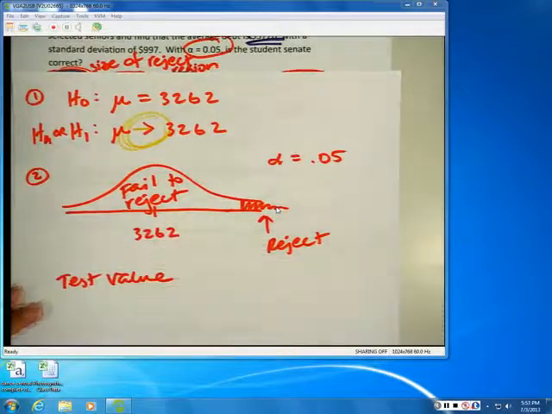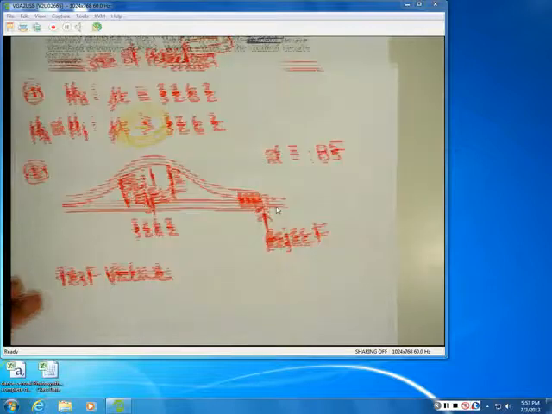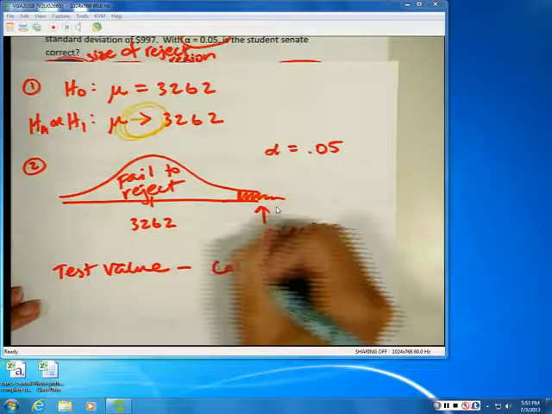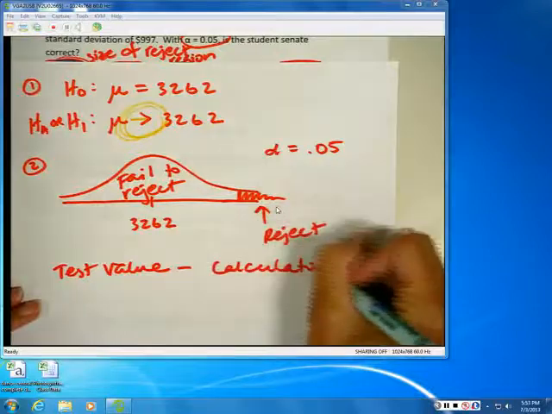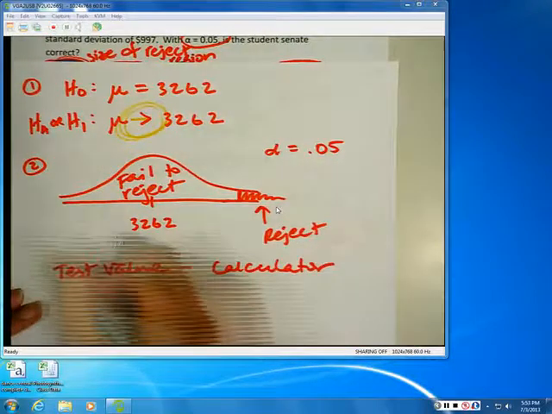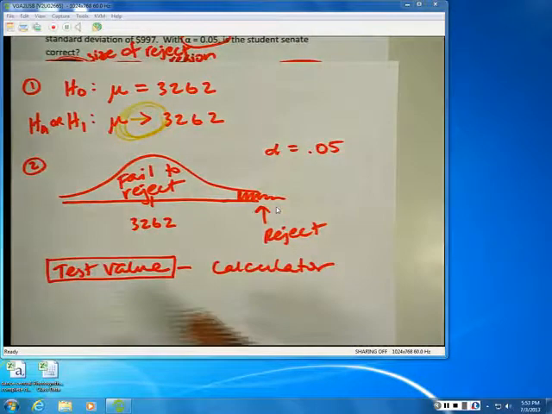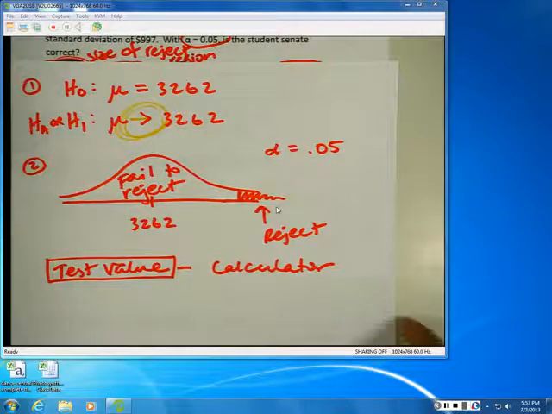Okay, I'd ask you at this point if you want to do it the easy way or the hard way, but I'm hoping that you're saying easy way, and we're going to use the calculator to do the test value. So we're doing the test value next. So to do the test value, we're going to use the calculator. And I brought the two different versions of the operating system. Let me do it with mine first. They're really, really similar, but this will give you a chance to see me typing this in twice.